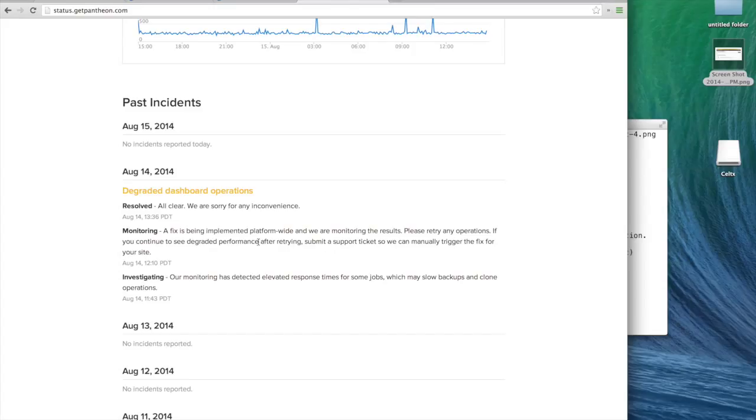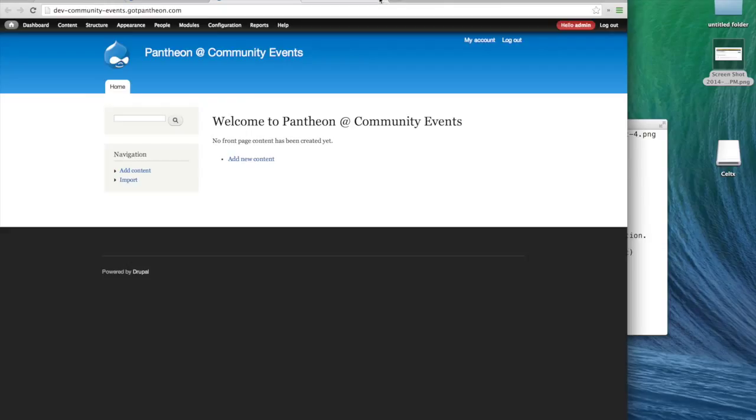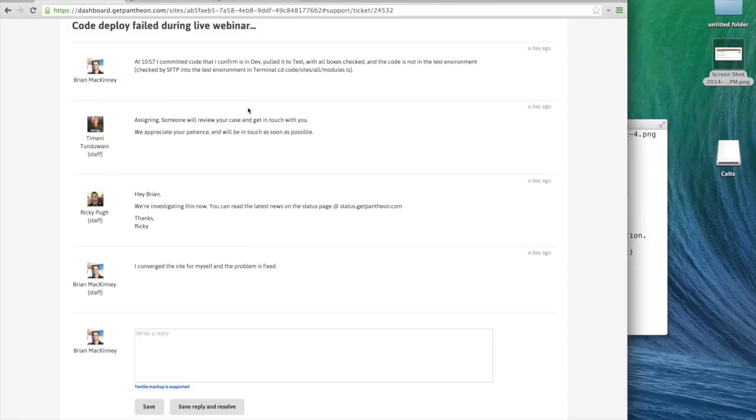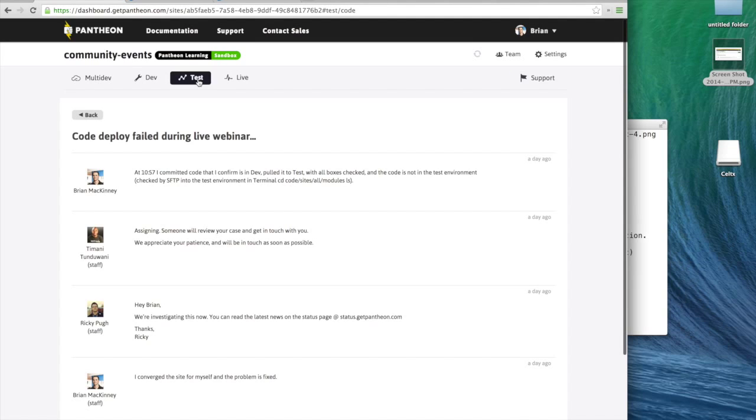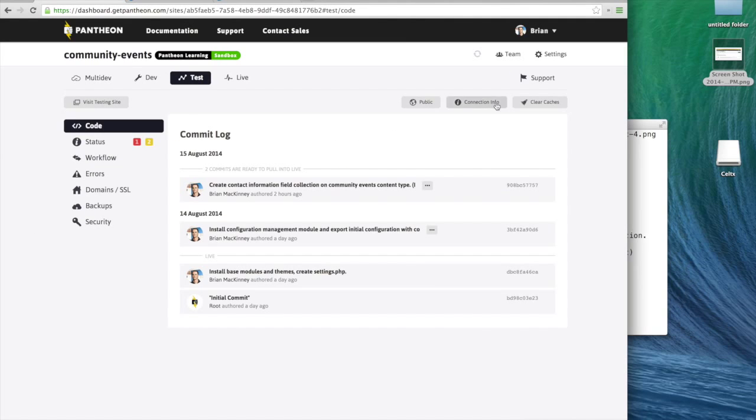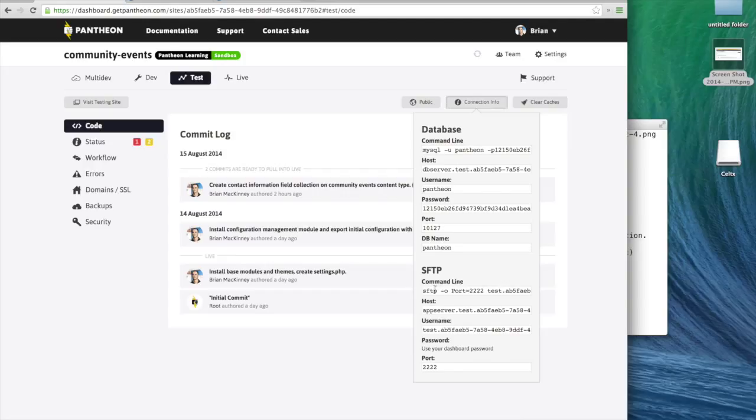Now, the push was there. Basically, I went into the back end and was able to converge the site, and then everything was great. So I'll close this. I'll go to my test environment to quickly show how, as I did yesterday, the Sftp works.